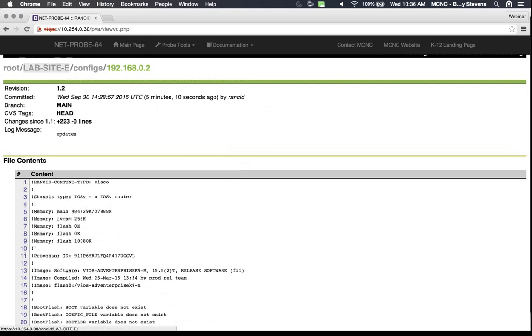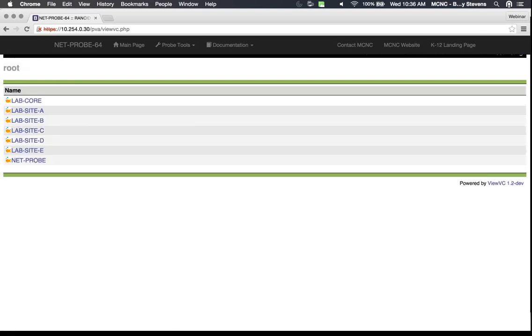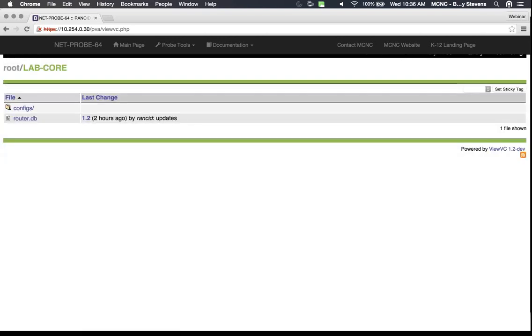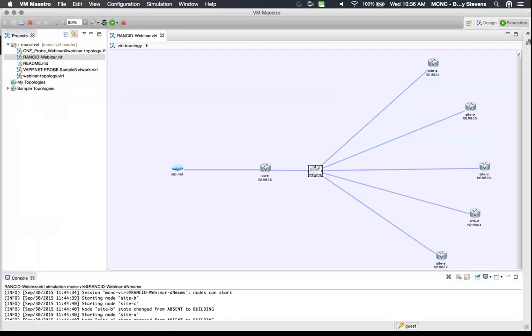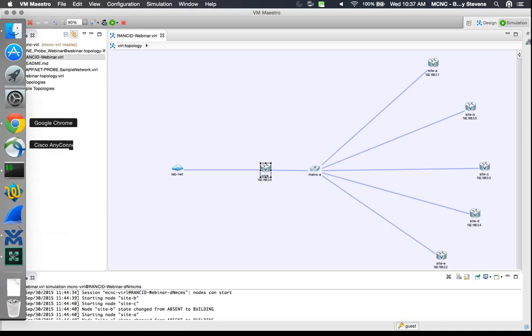Afterwards, after it has that output, it's actually going to reformat it such that any oscillating or incrementing data, or things that would change throughout time, are going to be stripped. That's to prevent flooding different revisions in your CVS repository, so that every time Rancid runs, you don't have a new revision for that device. And then it's going to finish up by emailing the differences from the previous revision for all those devices and then committing the changes to the CVS repository.